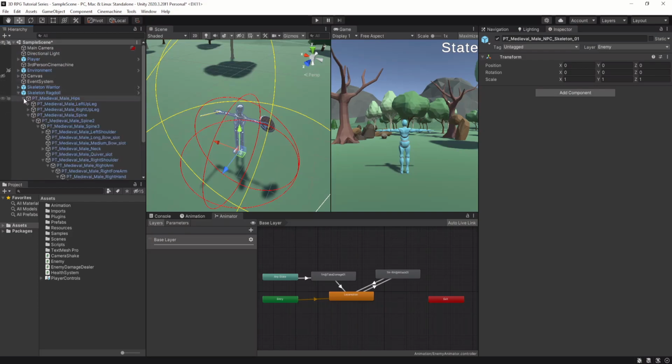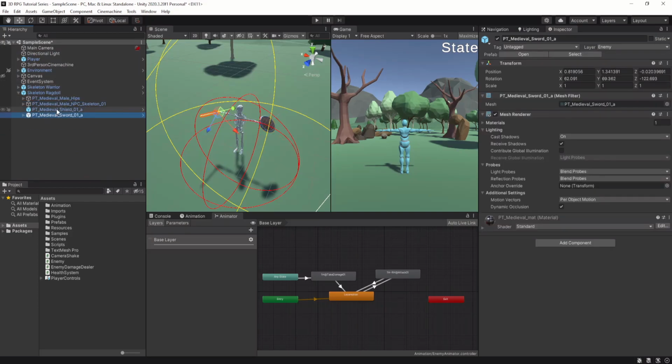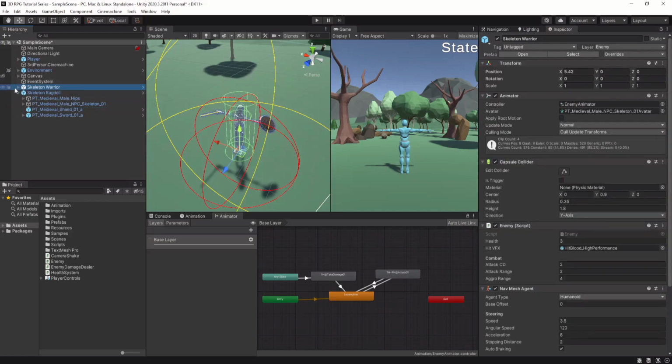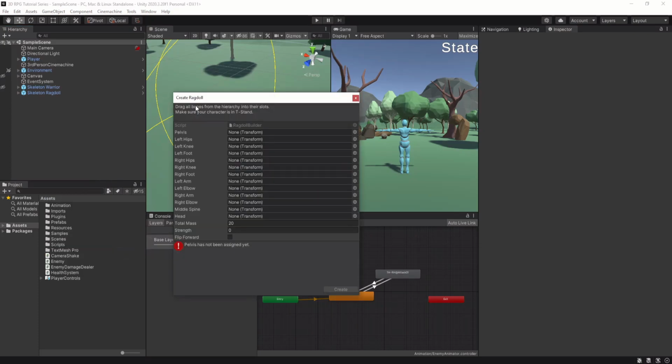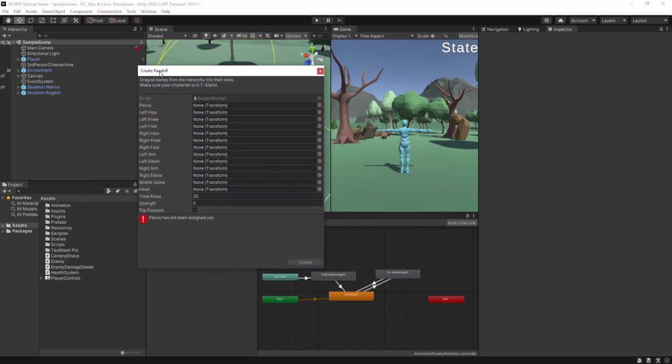Now we have a skeleton ragdoll, and here are the shield and sword, still on the same position, but they are now no longer in the hands. The skeleton warrior, let's just make them for one time invisible. And just go here under 3D game object, Ragdoll, and it will create up this Ragdoll wizard.